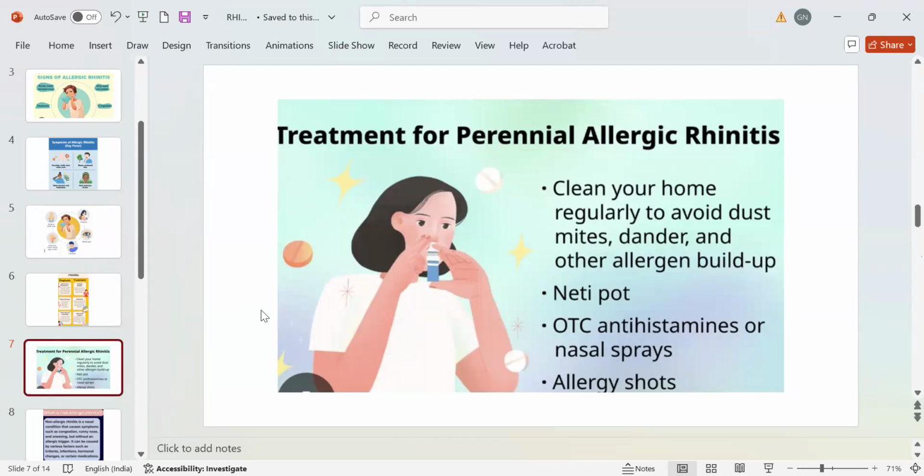Ma'am, suppose today I took prawn, tomorrow I took brinjal. I will be confused whether the reaction is from prawn or from the brinjal I ate today. What should the gap be between these two foods, 24 hours or 48 hours? If both things are in your allergy test, you have to avoid both.